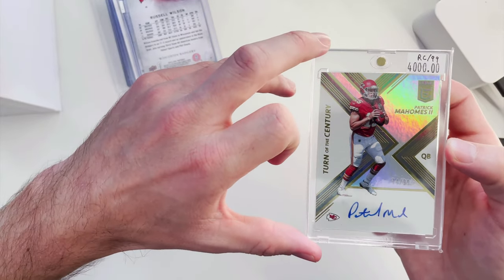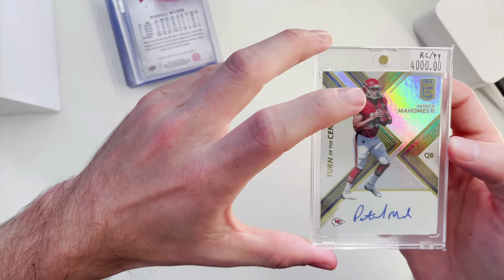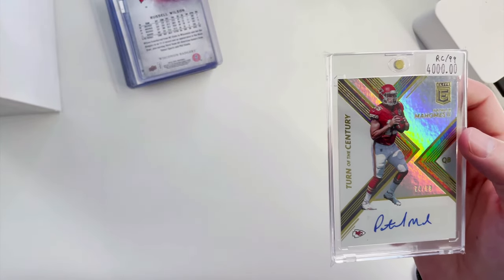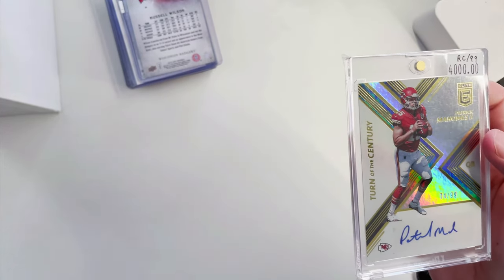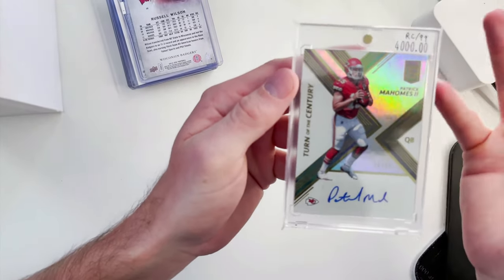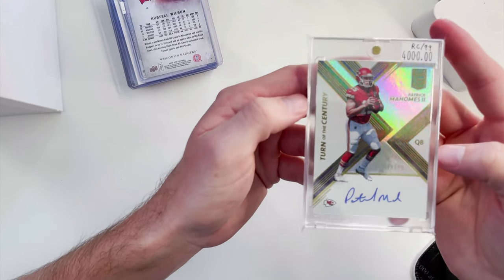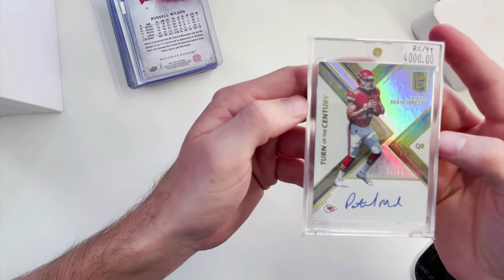I put the Zion value at 900, which was a loss compared to what I had paid for the card and graded. And I put the Steph Curry value at 2,500, which was a gain for me because I only paid 1,800 for the card plus grading. Of course, I tried to bump it a couple of times, but it didn't work. So I have a little bit more than that in the card, but I ended up getting this card for both of those two cards, and I paid $525 in PayPal.